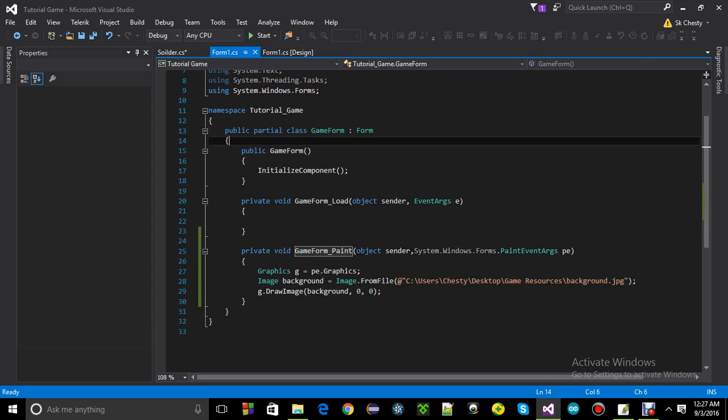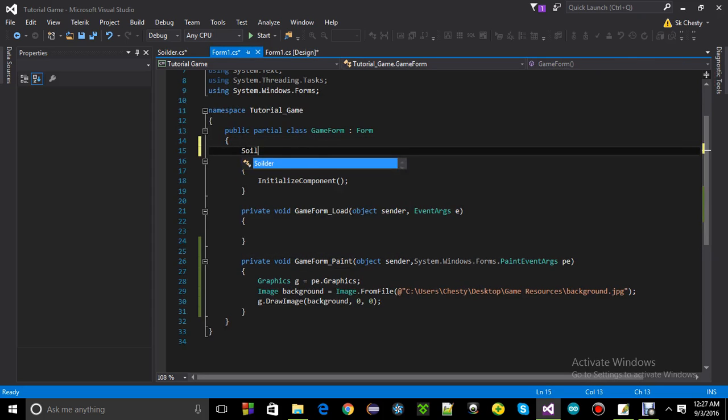Now why I'm doing all of these like this will make sense when I'm going to draw the soldier. Okay, so first I have to initialize my soldier. I'll name it soldier equals new Soldier. So it's x-axis, y-axis, lives, and image path, you can see. I want it to be right at this edge of the screen, so the x-axis will be 0, and the y-axis, maybe our window's y-axis limit is 400, so maybe set that to 330, and lives I will give it 10 lives, and image path I will copy.